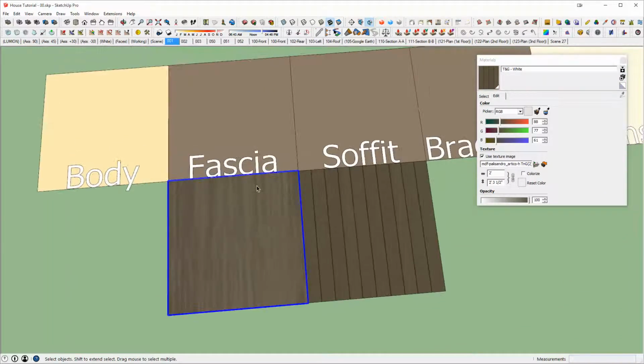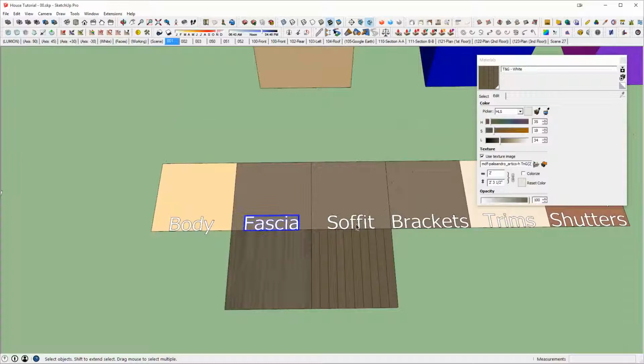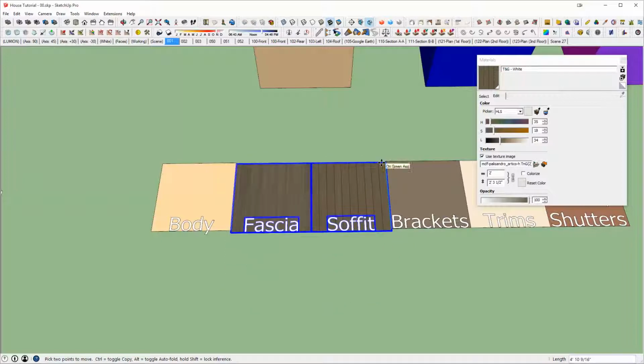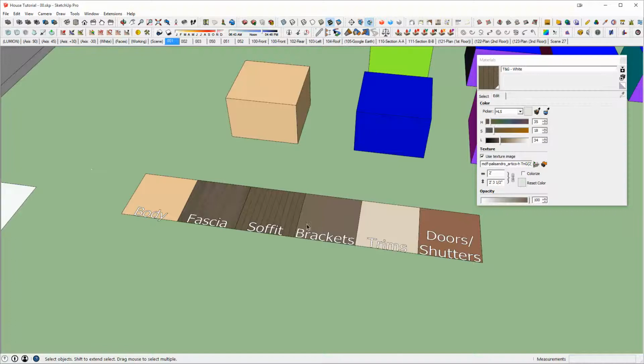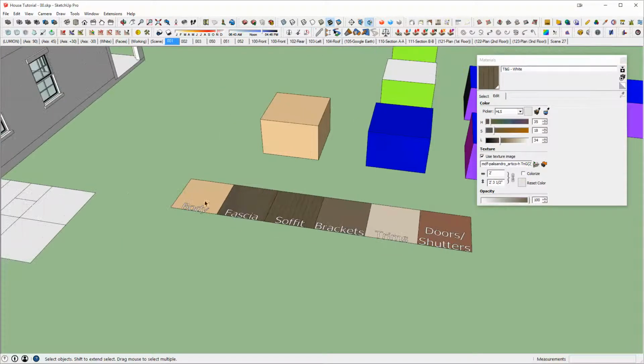And even if this one maybe looks a little dark inside of here, you can even use SketchUp to maybe lighten it up just a smidge and get a little closer to the color we want. So there you go. That's actually looking pretty nice. We can use those colors. So maybe we'll move this down and delete those out. You don't have to create these swatches. I just did this more as a visual effect of how to create materials and what our material palette's going to be.